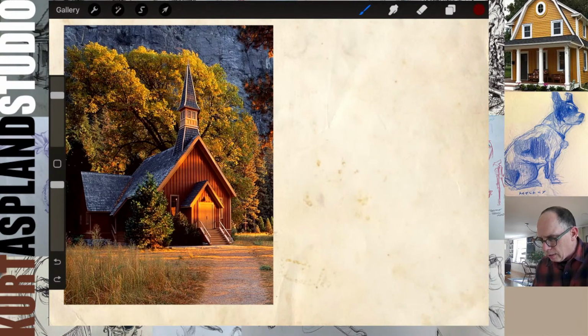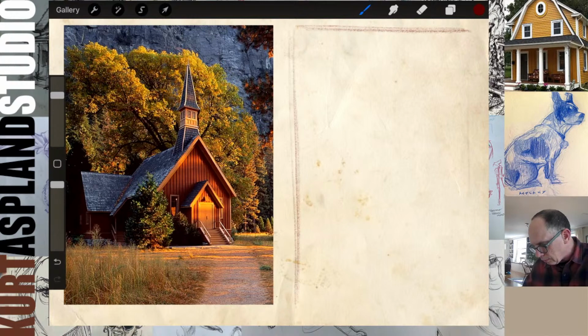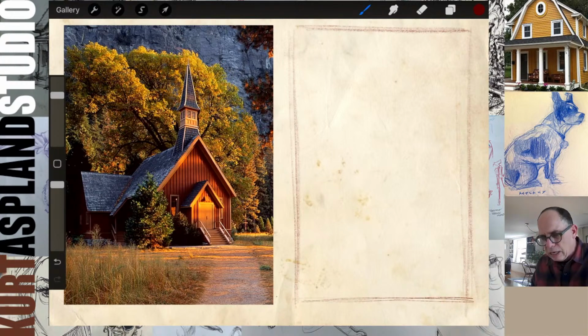All right, let's go ahead and get started. So let's start off with a nice framework here. This is what we're going to keep our picture in. And I'm going to show you how to use a perspective grid in order to get this whole thing squared up, okay? Let's go ahead and draw the horizon line. The horizon line is going to be right here. You can see just about the edge where the mountain comes in contact with the ground. So we could just lightly put a line going across.